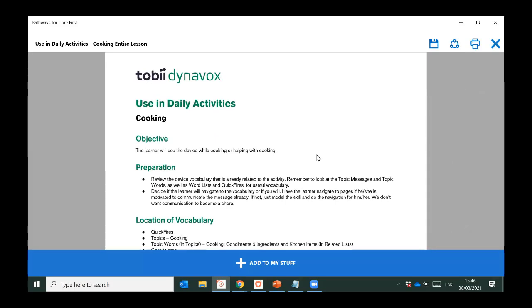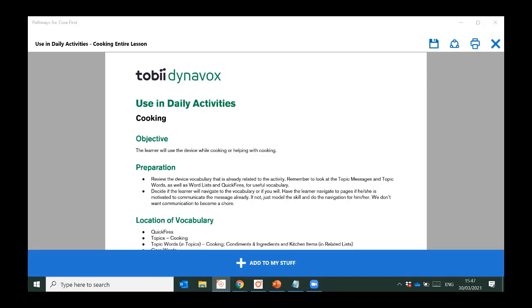Each of our lesson plans, regardless of the topic that we are looking at, are going to have a very similar or almost identical layout. There's a couple of advantages to that. The main one being that us as communication partners and those that are going to be engaging and delivering are going to know what to expect. We know the format. Once we've done a couple of these lesson plans, we know what to expect. It really helps us speed up and get involved in delivering these activities rather than having to do lots of preparation.